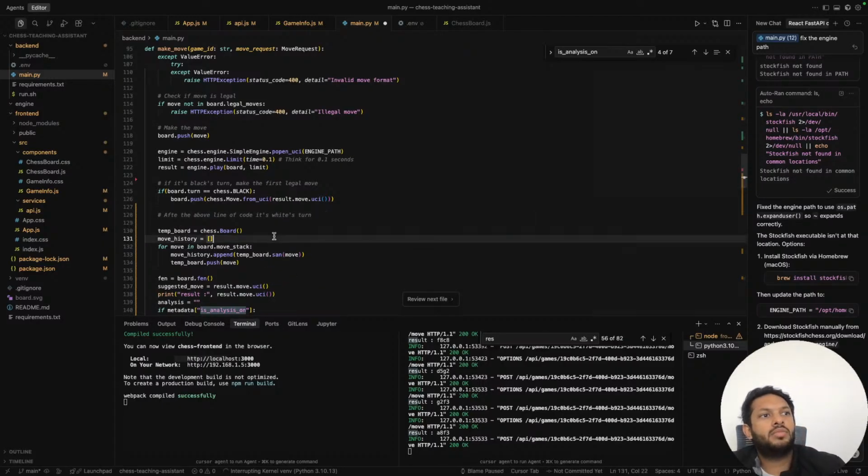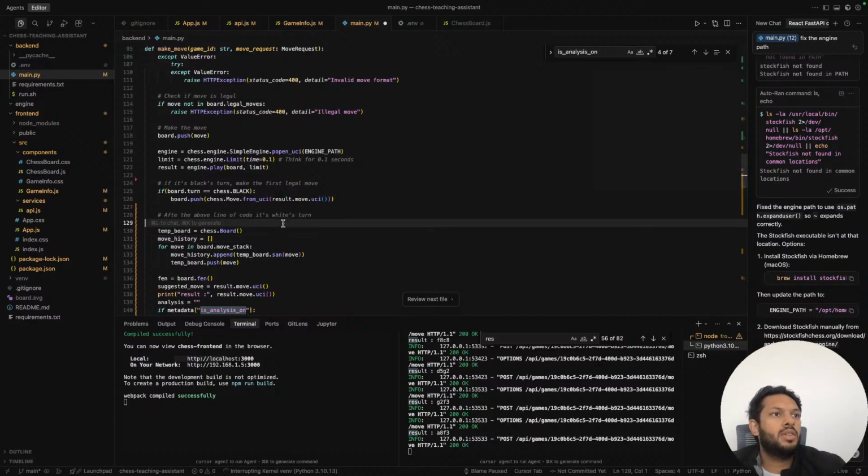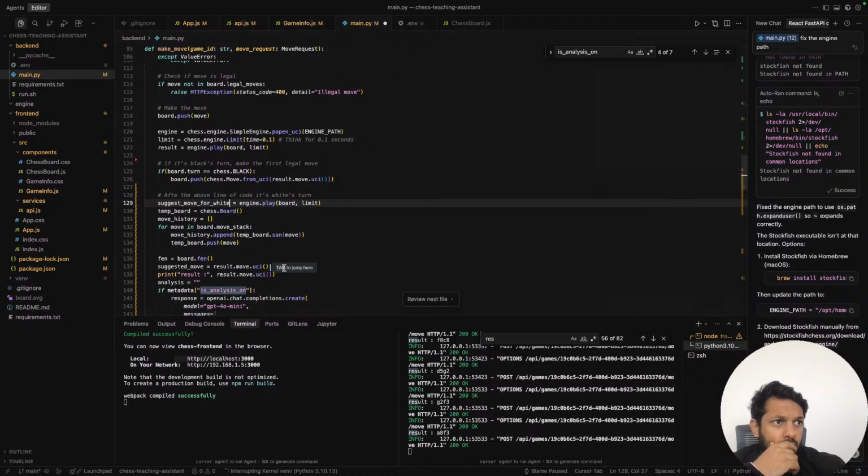Alright. Now what we're doing is, if we now ask it result.engine.play, suggest a move for white.